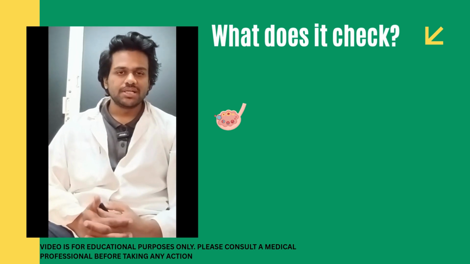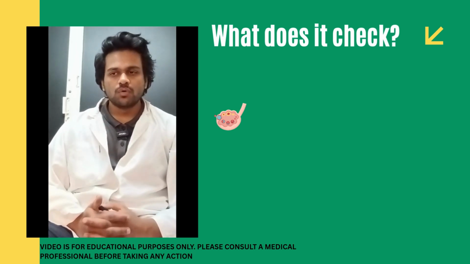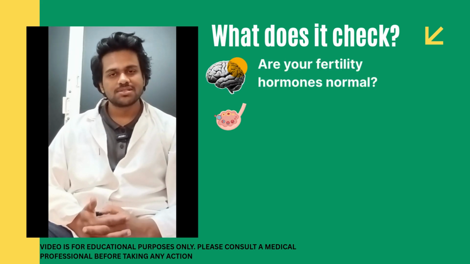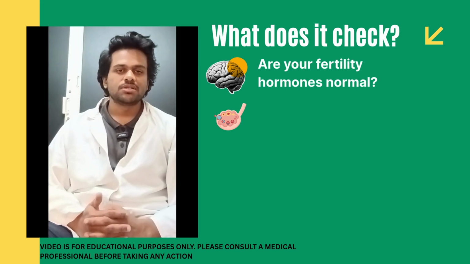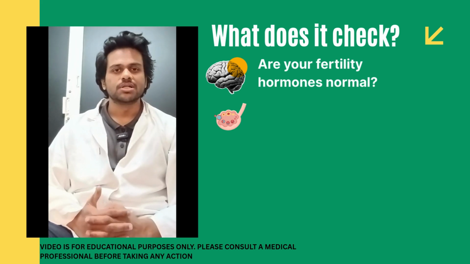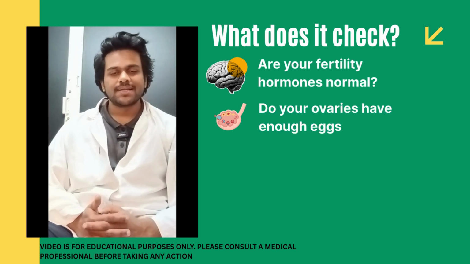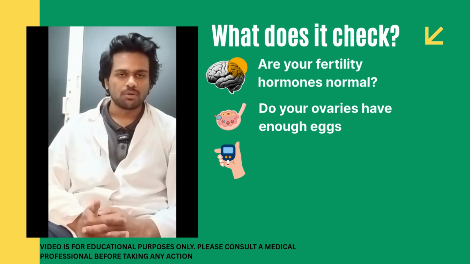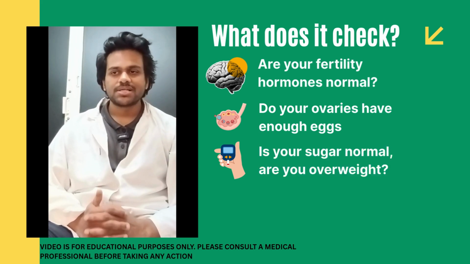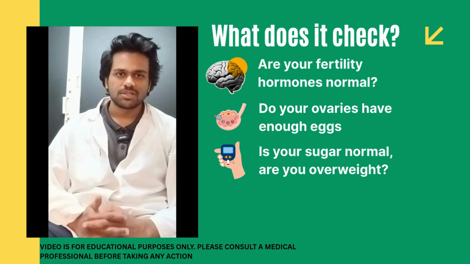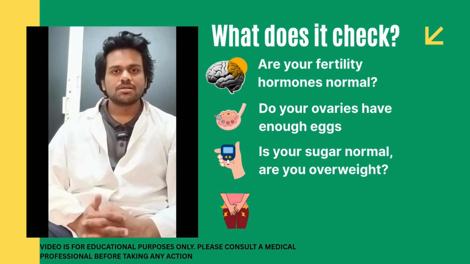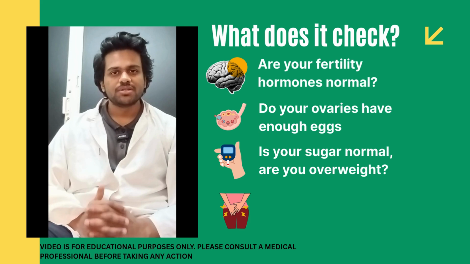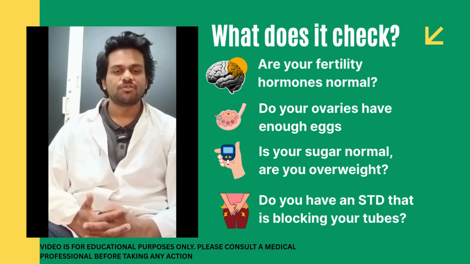What will the female fertility panel actually check? So if you go in for just the simple fertility tests, which are the FSH, the LH and the Prolactin, which are just the 3 simple blood tests, they will check whether the brain is making the right amounts of fertility hormones. Out of these, the FSH and LH are the most important, and if your brain is not making enough of these hormones, your fertility will not be normal. So the FSH, LH and Prolactin check the first part, which is whether your brain is making the fertility hormones properly. The next, which include tests like the AMH, are the ones which are going to check whether your ovaries have enough eggs left in them for fertility.